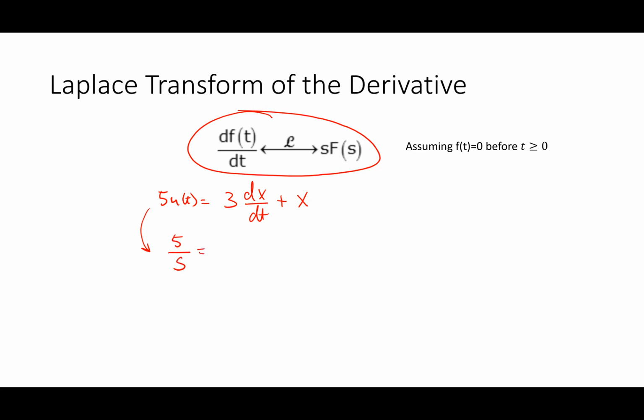What about the other side? What would it be based on what we have right here? I replace x of t here with its transform, and maybe to make this totally clear, these are functions of time. So this is 3 dx by dt plus x of t. I replace each of those with their Laplace transforms, right? So what happens to x of t? What do I replace that with? Well, I replace that with X of s. What about the 3 times dx by dt? What do I do with that?